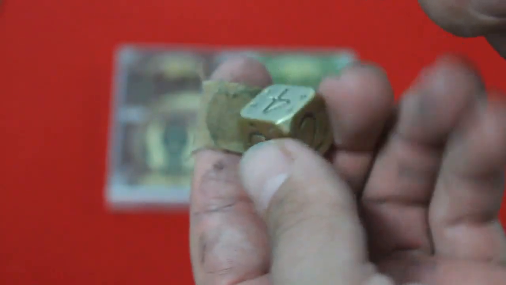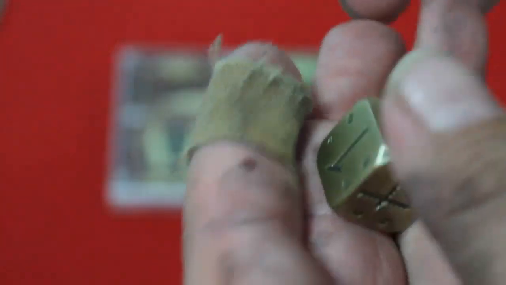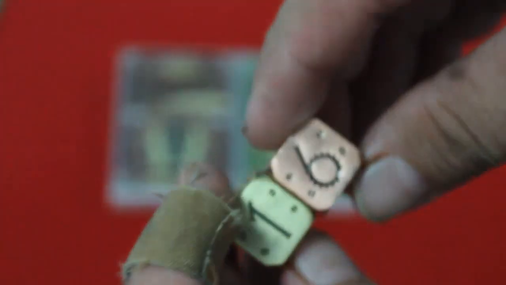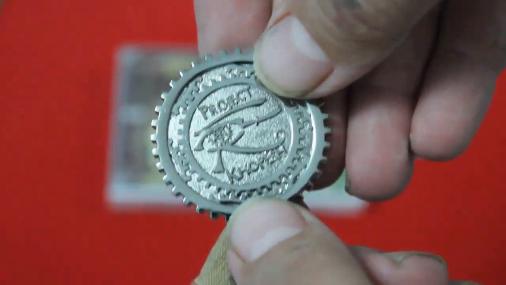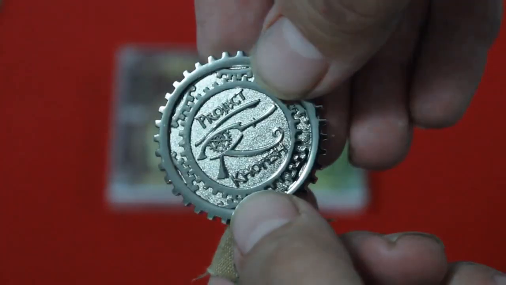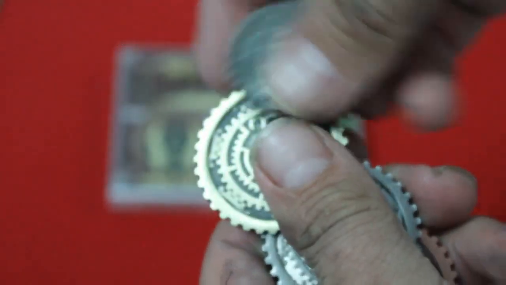But anyways, solid metal dice with numbers on all 4 sides. There's little screws on them. And they got a cog look to them as well, which is pretty cool. One is kind of a gold color and the other is a brass color. Or a bronze color, I should say. I like it. And then there's also, I got some dice with that as well. They say Tinker on one side. And on the other side, Project Copes, which is the designer company or whatever, and their logo. As you can see, they look like cogs, and there's 5 different colors. I think those are pretty cool.